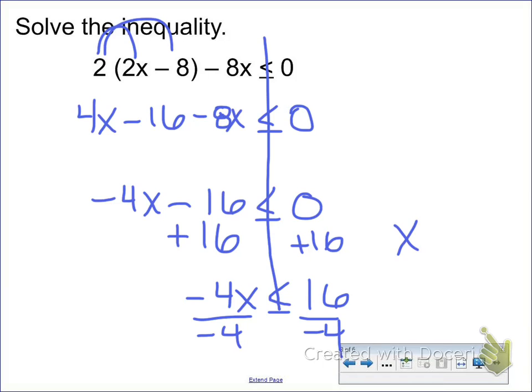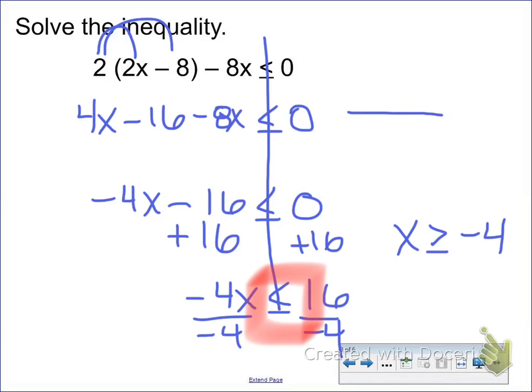So if the gator's mouth is opening to the right-hand side, now I'm going to switch it so that his mouth is opening towards the left-hand side. I call it the gator because an inequality sign looks like one, but again, you understand, you're just switching the way that the inequality sign is facing. So x is greater than or equal to negative 4.